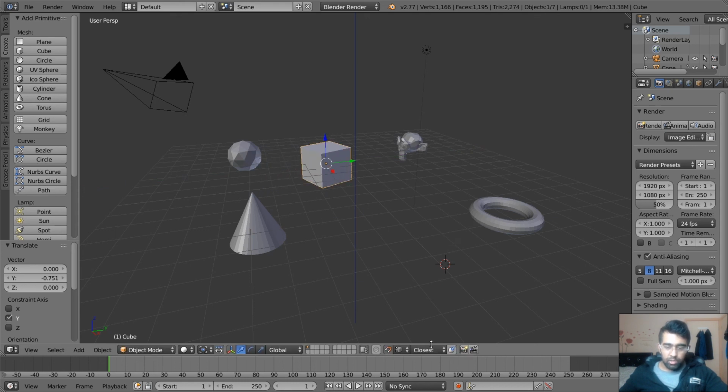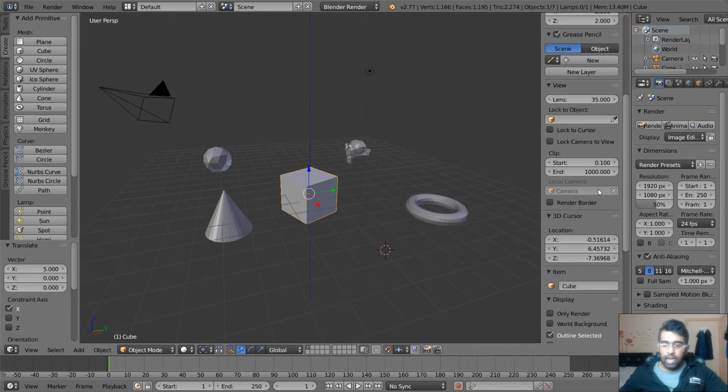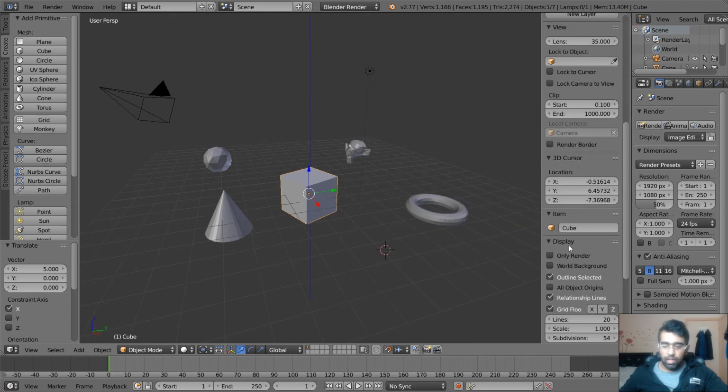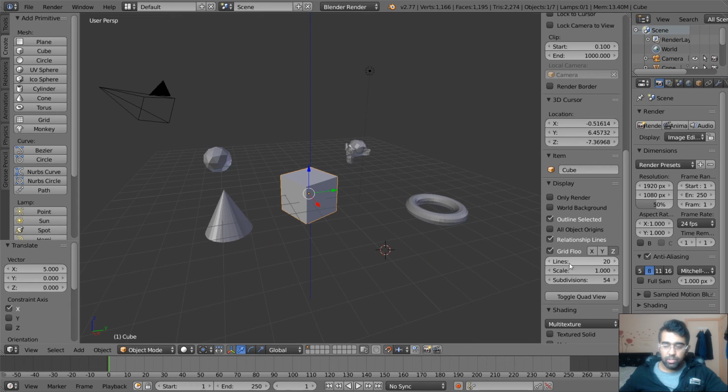So if you want to snap to the grid, let's say if I click here and then change that to increment, it is going to snap to the grid. You can change the grid if you go to your properties, click on this plus sign, and then go down in the display. You've got the grid information. So grid lines, I can increase the grid lines, as you can see that, and I can increase the scaling factor of the grid. So I'm gonna go back to 1, and you got subdivision as well.